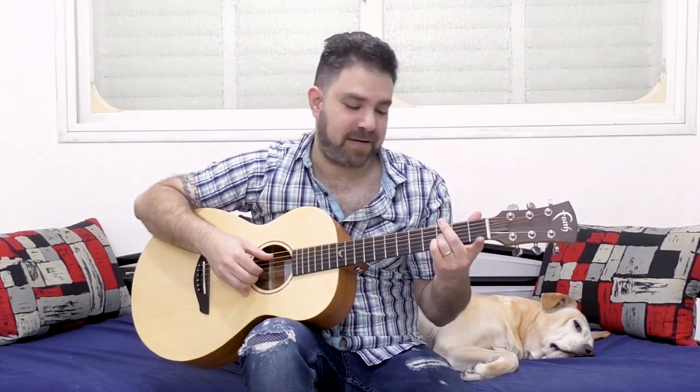Now the trick here is to get it to sound musical, because if you just move the bass around, it's a little bit boring. So you need to create a counterpoint between the bass and the solo. On 1 and on 0, 1 and 3 on the first string. That's the riff. So that's the noodling point.